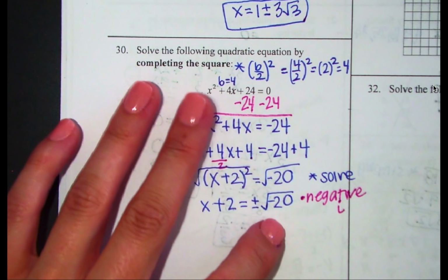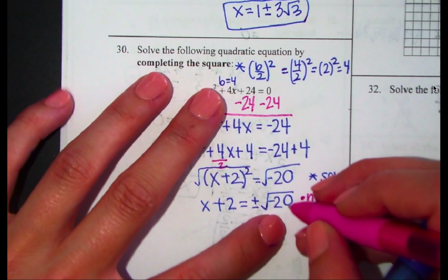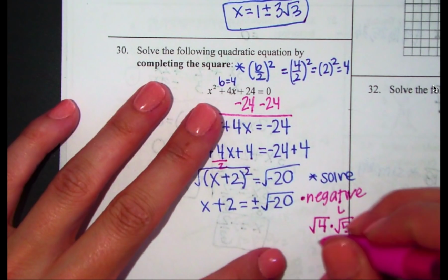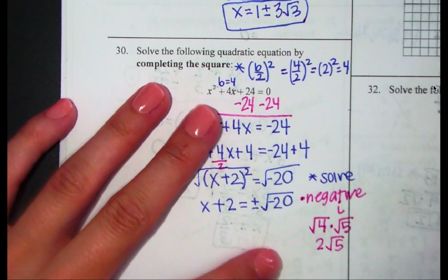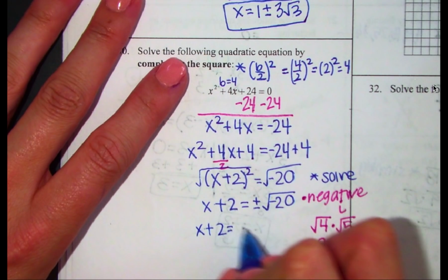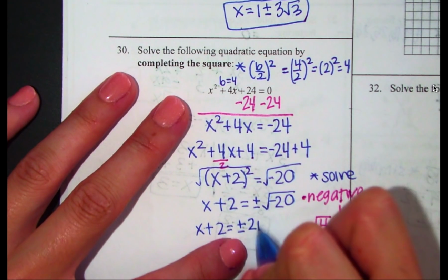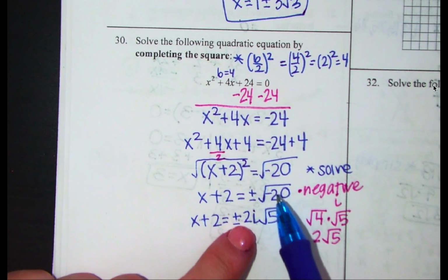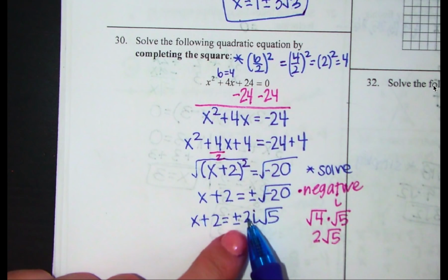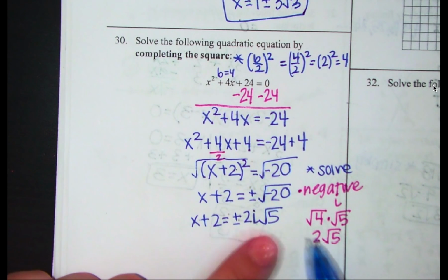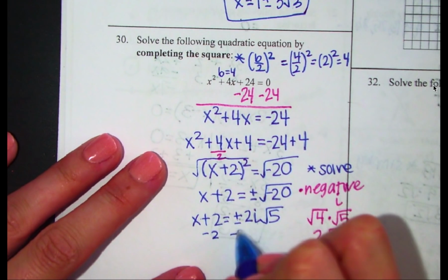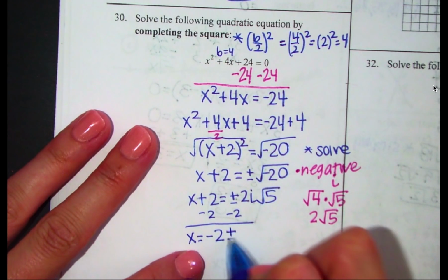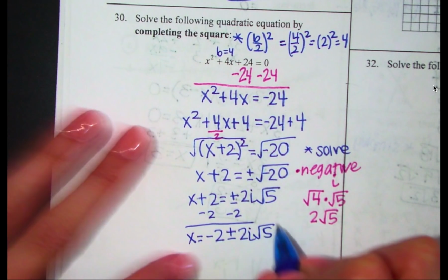So I'm going to take out i, and then also I'm going to rewrite square root of 20 as the square root of 4 times the square root of 5, which becomes 2 square root 5. So I have x plus 2 is equal to plus or minus 2i square root 5. Again, the i is here because of the negative underneath the radical, and then I took out a 4, which simplified to be 2. And then my final step is to move over the 2. Whenever you move over that constant, you always write it first, followed by the plus or minus with that radical.